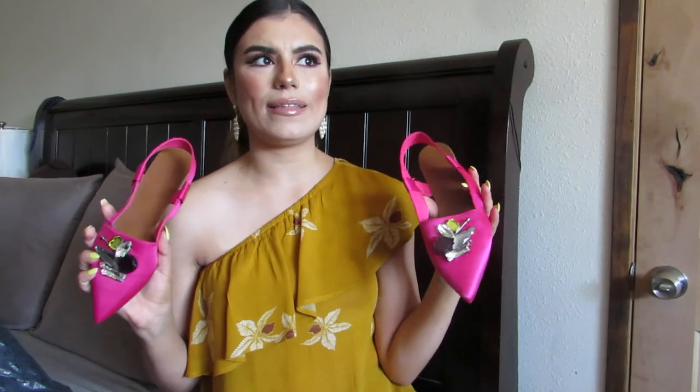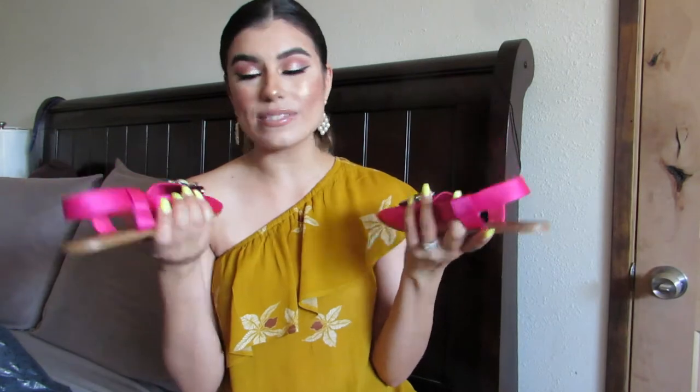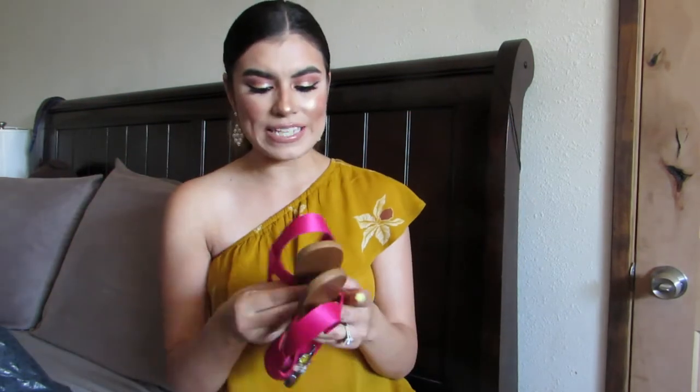I kept finding them in a small size. Usually I'm like an eight and a half, nine. These are an eight and they fit so comfortably and perfectly. I was so sad that I wouldn't find them in my size — there were always like fives or sixes and that was it. I ended up finding these in the fitting room and I was like, they're mine. I ended up getting these. Hopefully these are online, because you guys, these are amazing.